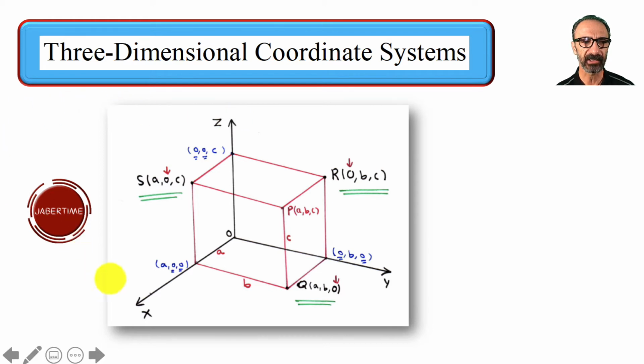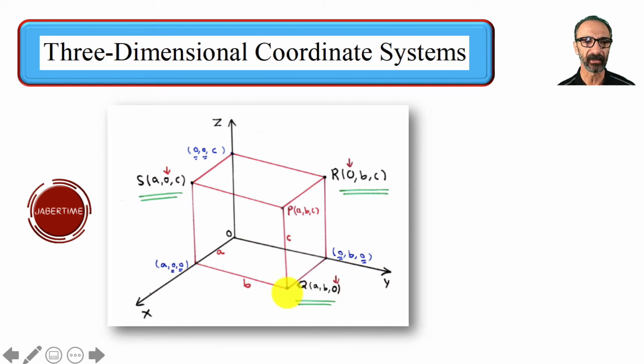So this right here is the positive x-axis, the positive y-axis, and the positive z-axis. Of course, they extend to the back, but I just want to stay focused with you here. This point right here, a point P, is (a, b, c): a for x, b for y, and c for z. If you drop this down to the xy plane, that means the z coordinate has to be 0, as you can see right there. So any point aligned with this point, dropped down at a 90-degree angle, will give you (a, b, 0).